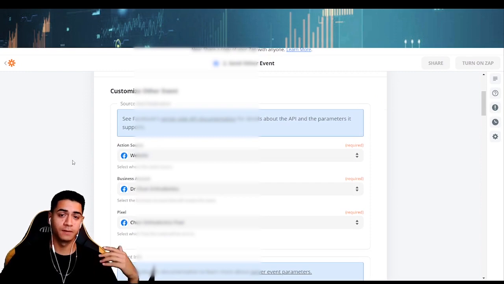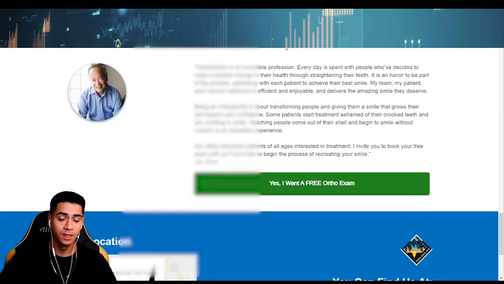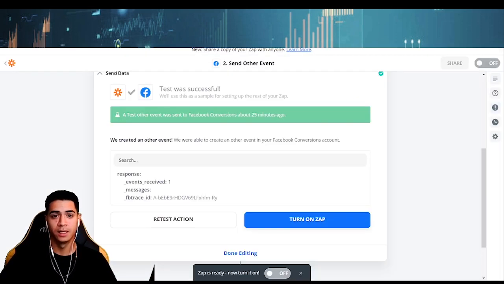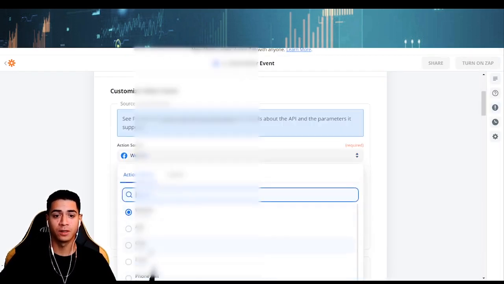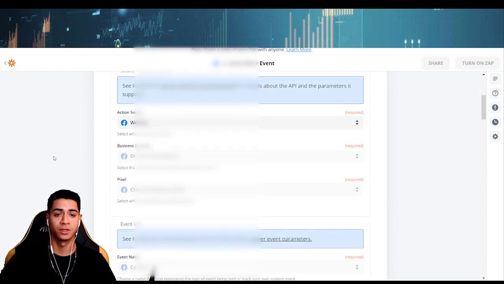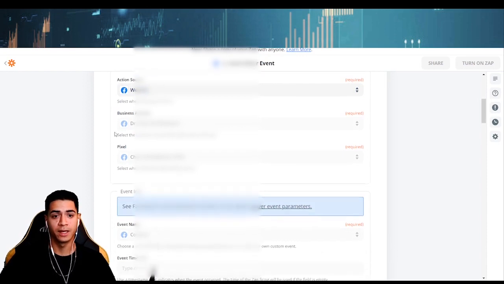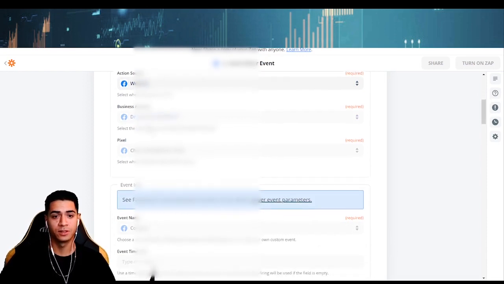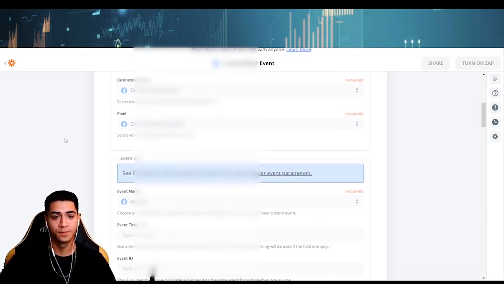The phone call CTA button is on a landing page, and the pixel for WhatConverts is on this landing page. So technically, you can choose phone call here, but the way this is set up and is technically tracking, it's actually on the website. So you do that here. This is for this business manager. This is for this pixel.